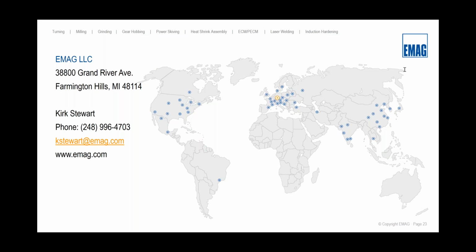We have an audience member wondering if you offer Fanuc CNCs on any or all machines. Yes and no. All of our turning machines and some of our turn grind machines have a Fanuc control. Let me restate that once more. Our standard turning machines, our standard control is in fact Fanuc. If you would like a Siemens control on one of our standard turning machines, we can perform on that. It is a little bit of a premium option.